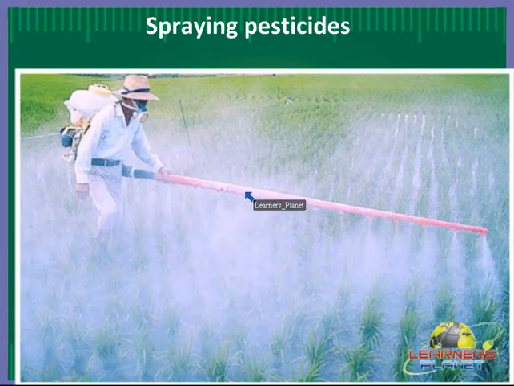This person is spraying pesticide. You can see here, this is a type of very small container which he is carrying with himself, and this is a type of pipe from which he can spray the pesticides, right? So he is spraying pesticides all over the field to kill the pests, and in this way we can prevent the crops from getting damaged by the pests. So this is the picture showing the person spraying pesticide.